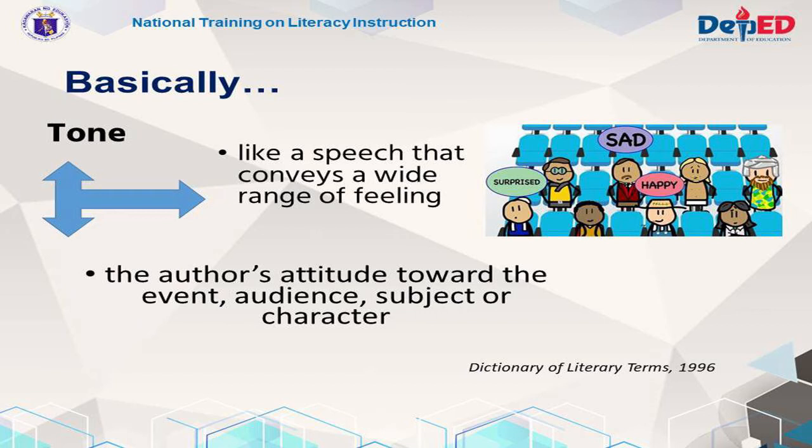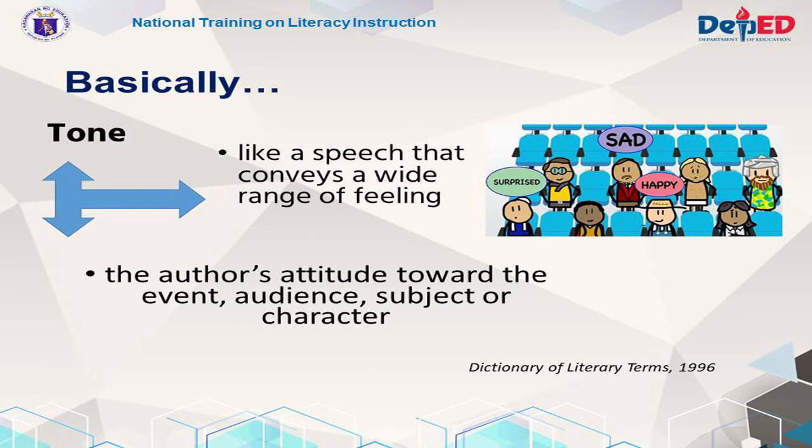Let me give you an example. A common misunderstanding of couples or friends happens over text message, right? So you send a text message, and then, for example, my partner would think I was scolding him. But then when I explain it to him verbally, he would understand that I wasn't scolding. I was just explaining my side. So verbal tone is easier to understand compared to written tone. That's why when we study tone, we must examine the context. We must make an inference.